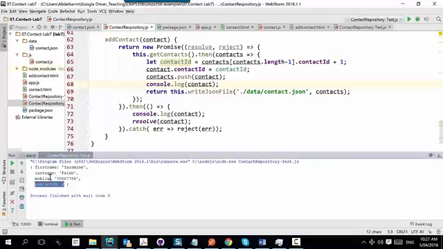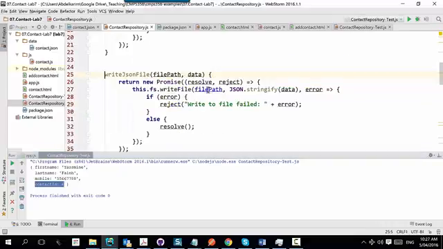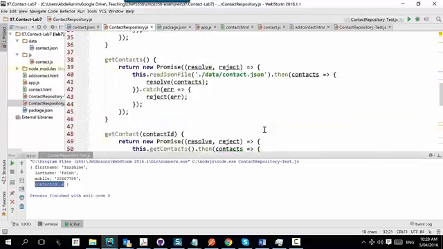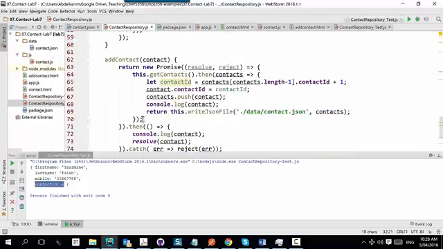This is the contact ID. Now, this is the most suspicious one, contact. I pass this to here, so let me see what's going on there. I get this, I stringify it. If there is an error, I give it back to you. If not, I will say everything went fine. Okay, so why is this not working? Return. Oh, yes. Of course it will not work.